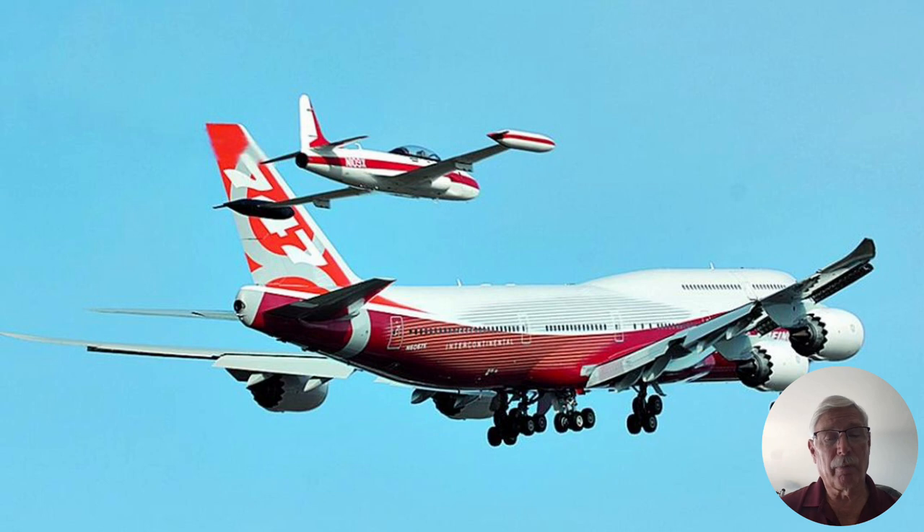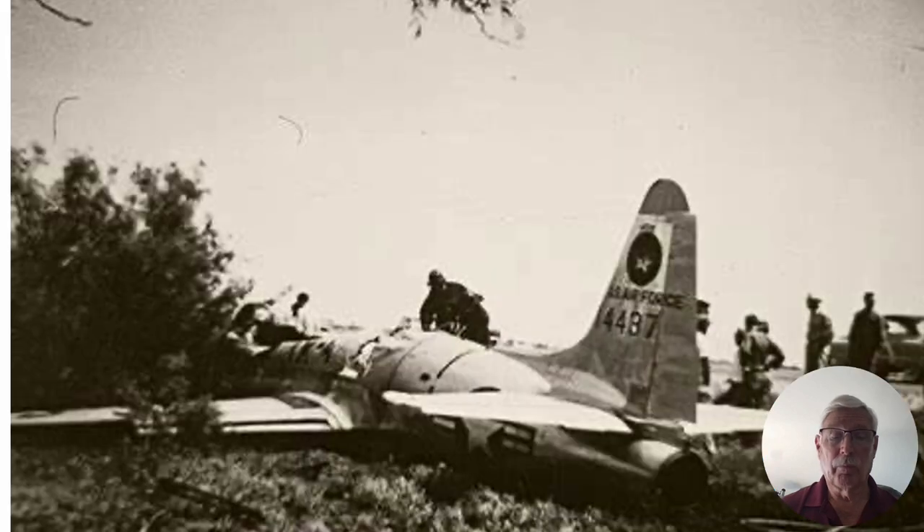Notice here that the T-33 is in the clean configuration. Back in the late 70s, when doing an airborne pickup, you were not required to have the gear down. The interesting part about an airborne pickup is you have to be very accurate on your timing of the brake release call, because you want to be in position and you don't want to get too slow. The danger if you get too slow is that you can belly the aircraft in the dirt next to the runway. And in the case where the gear is not down, it's even more embarrassing.